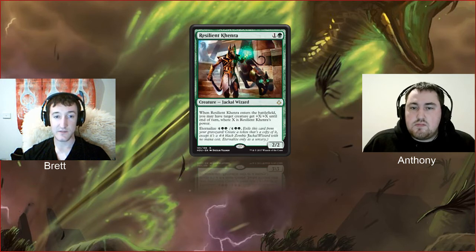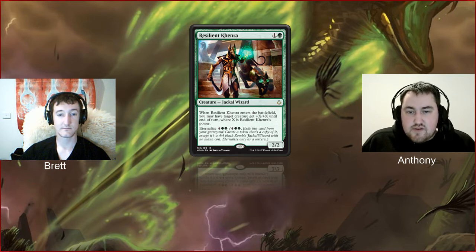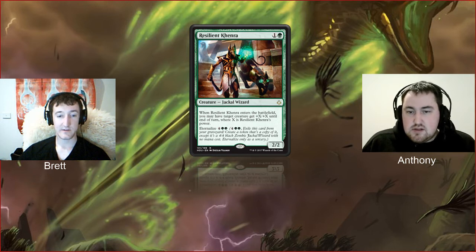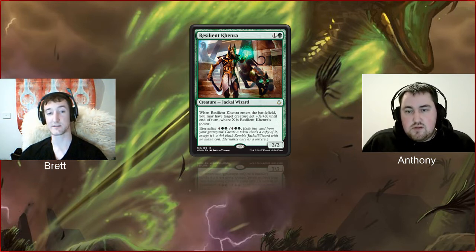We have the Resilient Kenra. What is this one going to do for us? Another rare. One and a green for a 2/2 Jackal Wizard. When it enters the battlefield, you may have target creature get +X/+X until end of turn, where X is its power, and it has Eternalize. So the first time it's a 2-mana 2/2 that buffs something for 2, and when it comes back, it buffs for 4, so that can be pretty intimidating.